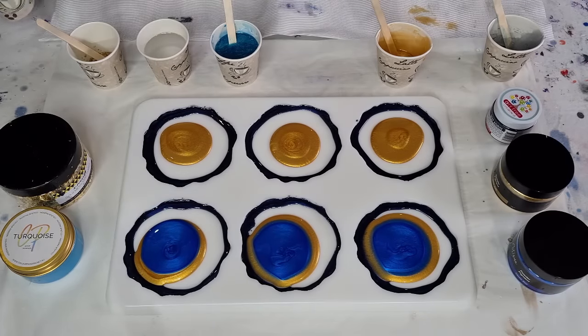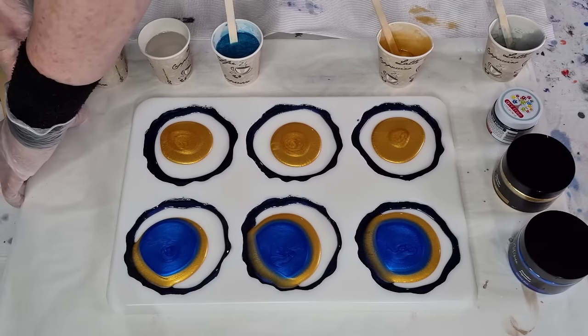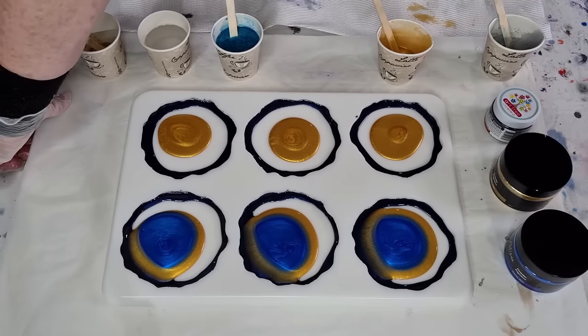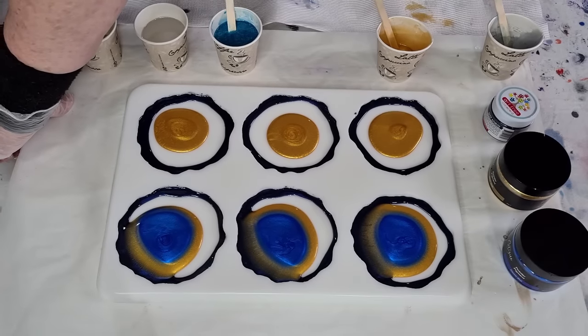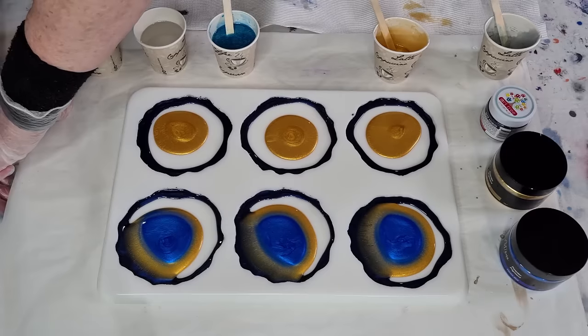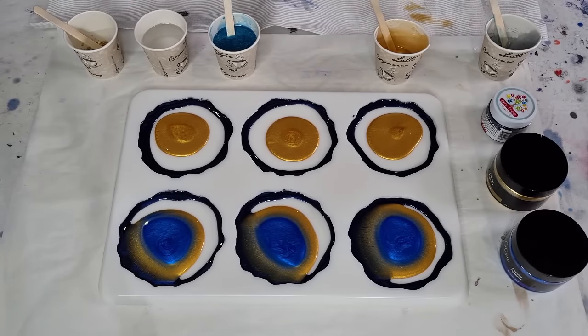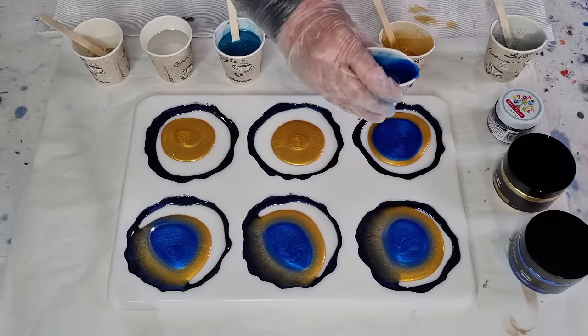I don't think my table's quite level. Hang on. Let's see if I can lift this up. Oh, get under there. Put another pop stick under there. Okay. That's all right. It'll all sort itself out once I start filling these up.